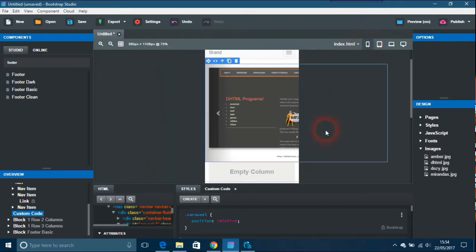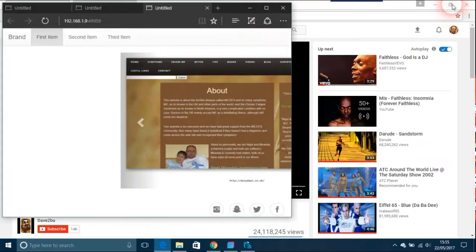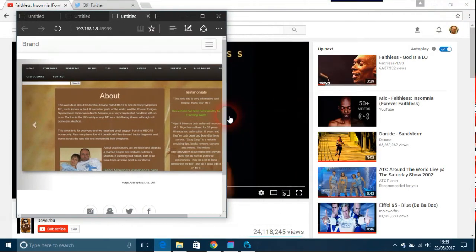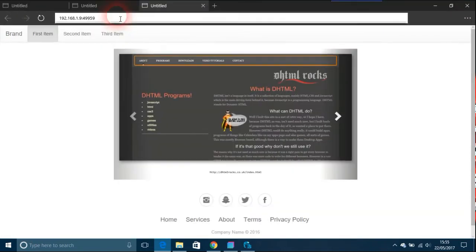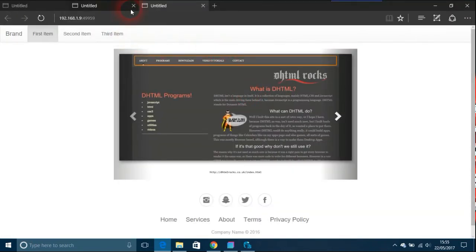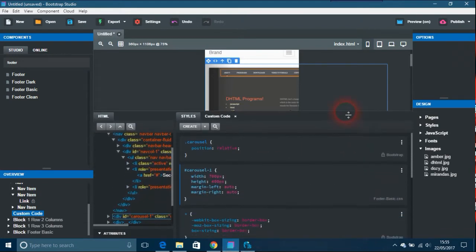Oh dear, I see. Right, okay, that just wouldn't look very good at all. That's awful, that. So what we do is go to the carousel, carousel 1, and we'll go to minimum height.